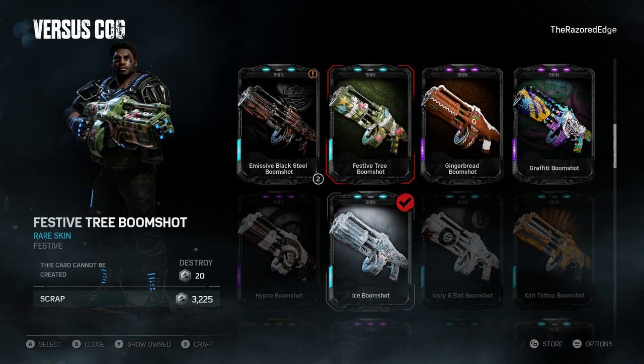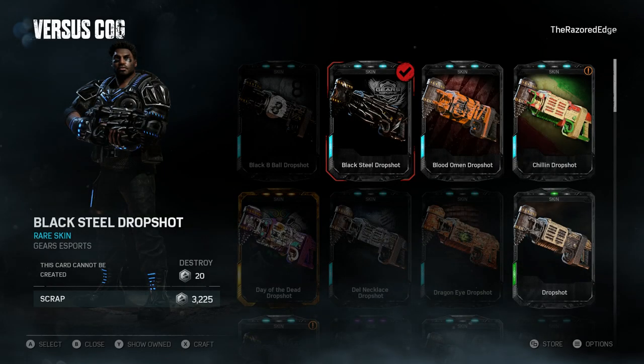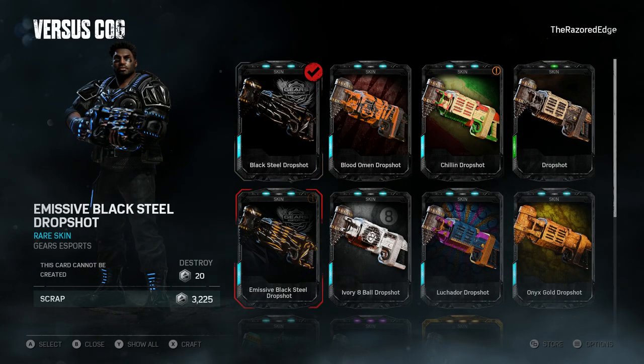Always getting all the characters is always my main priority with these. So I'm definitely happy that we managed to do that. Did I get a Drop Shot? I think we did. Let's see. Oh, we did! Look at it too.